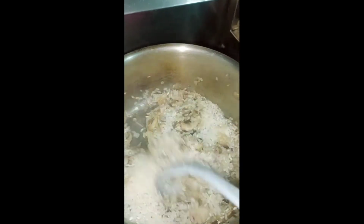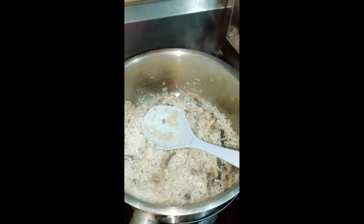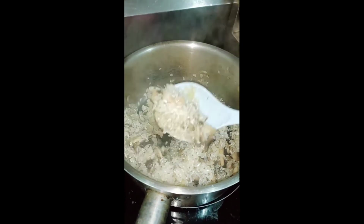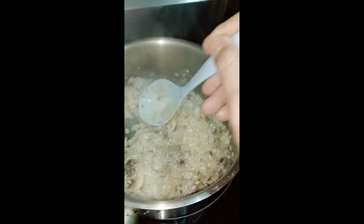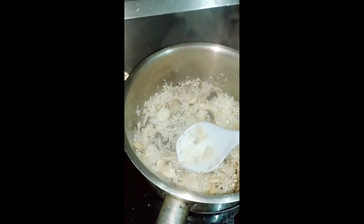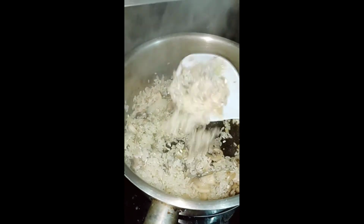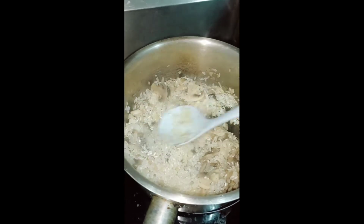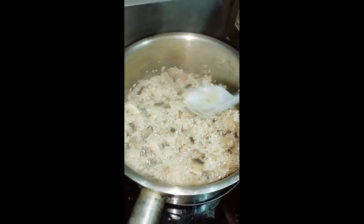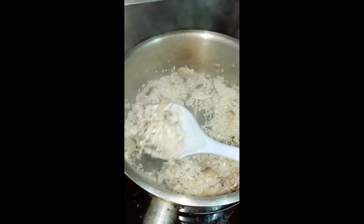Maybe you're asking, guys, why I didn't wash the rice. Anyway, the colorless rice is not so dirty, guys, because it's well packed and it's white. And it looks really clean. The reason that I didn't wash the rice is because of the technique. Do you remember the natural juice that was released by the food? Those natural juices, guys, will automatically be absorbed once you drop in the unwashed rice.